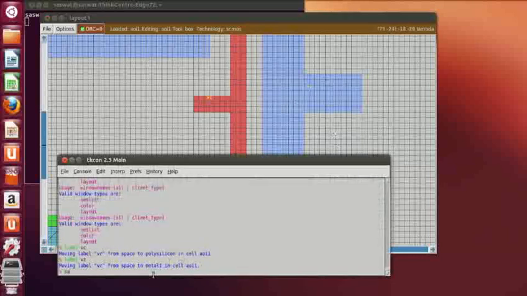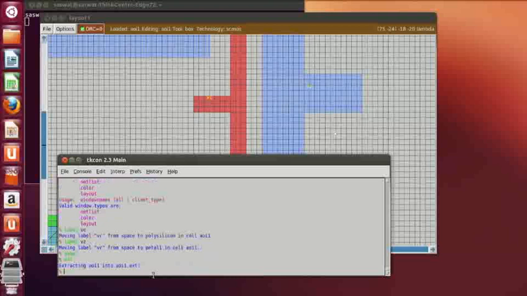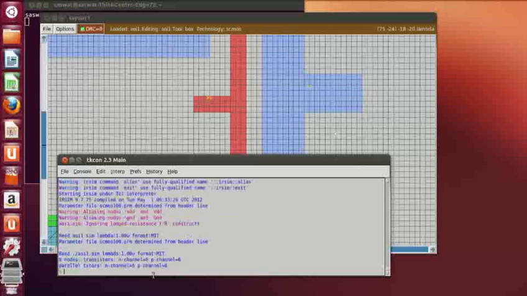Okay, now save, extract. So extraction is done, AOI1.ext, then extract to sim. So the sim file is also extracted. Now after extracting the sim file, next we have to simulate this in IRSIM. So type irsim AOI1.sim, then w, that is watch, VA, there are three inputs, VA, VB, VC, and the output is VZ.